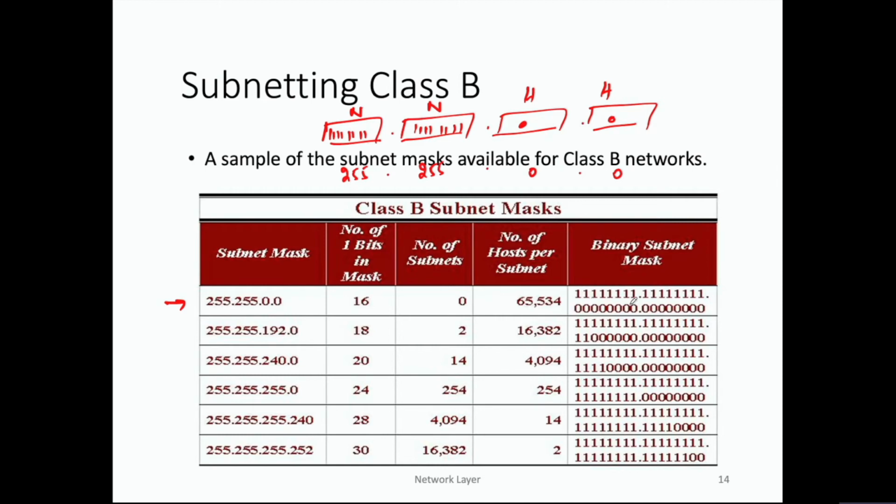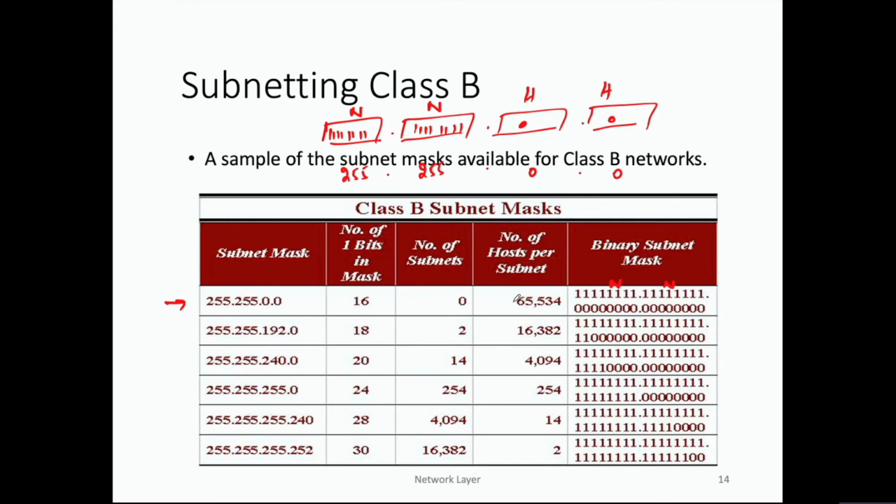We can also look at the position of the bits in the octet. You can see that all the bits are 1 in the first 2 octets. Why? Because these octets represent the network part, and all the bits in the host portion are 0, right? This is the default arrangement. And how many subnets are created? None. Why? Because we have not borrowed any bits from the host portion.